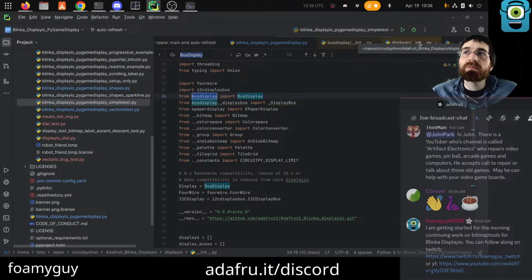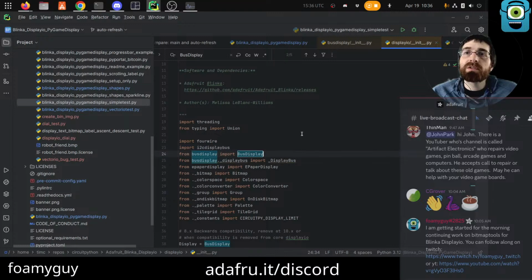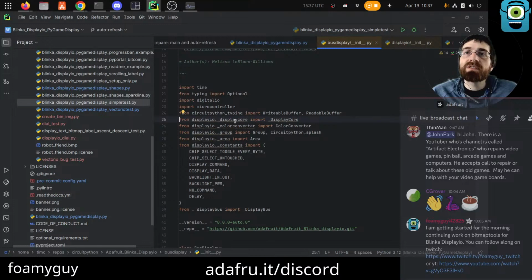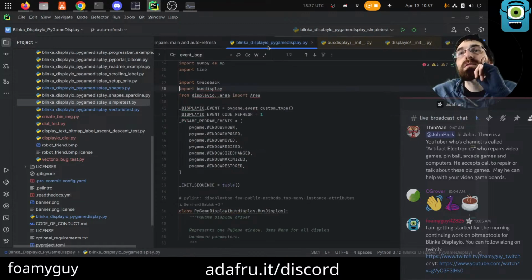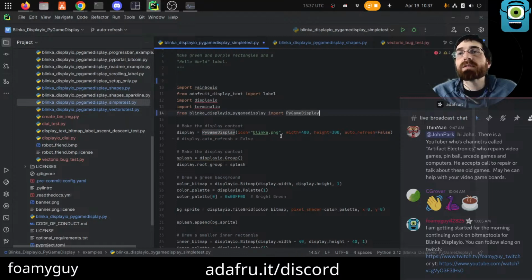Well, so this is in Displayio init. It imports bus display. Bus display is trying to import display core, but that ends up importing init. Ends up making that fail. So I don't really understand why the other one works, and I'm guessing it's just this. If we put this the other way around, then it's okay?